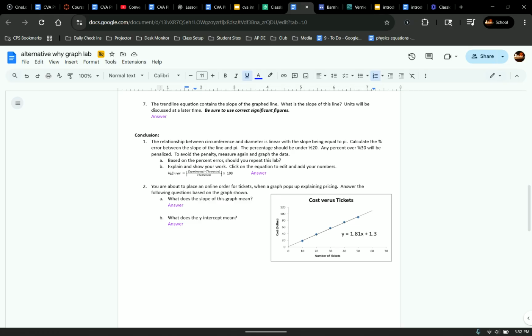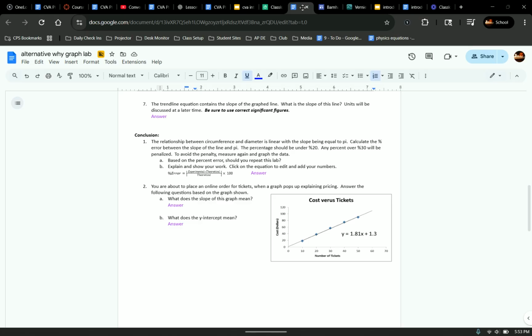Now, what does the y-intercept mean? This is also a common question. For this specific question, the y-intercept is a cost. You just look at what's on the y-axis. Sometimes this question trips people up, but if it asks about the y-intercept, you're just looking at what was on the y-axis. What was the cost in dollars specifically? So what does it mean? It's the cost in dollars.